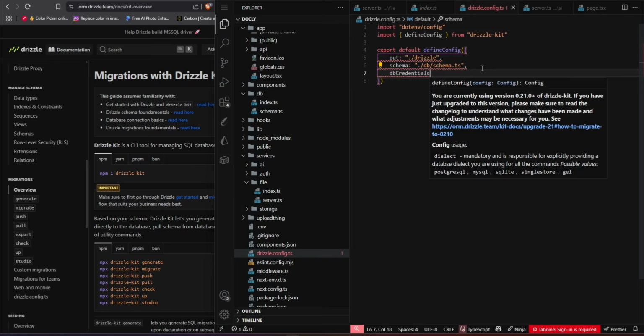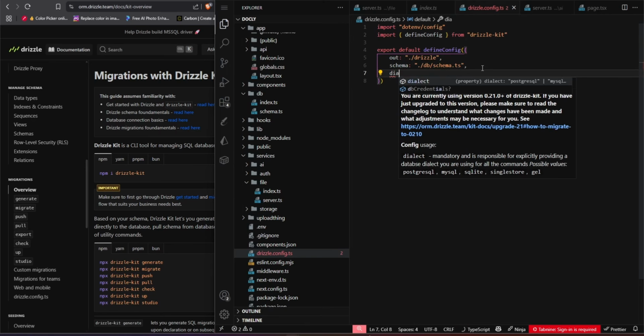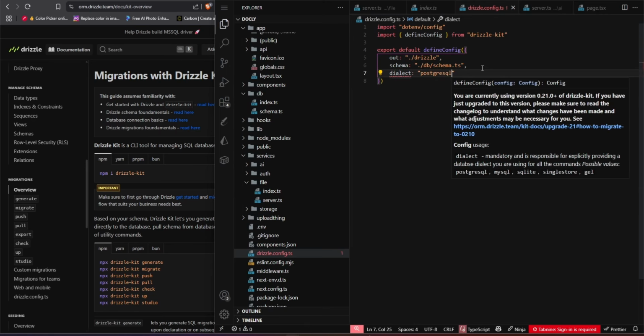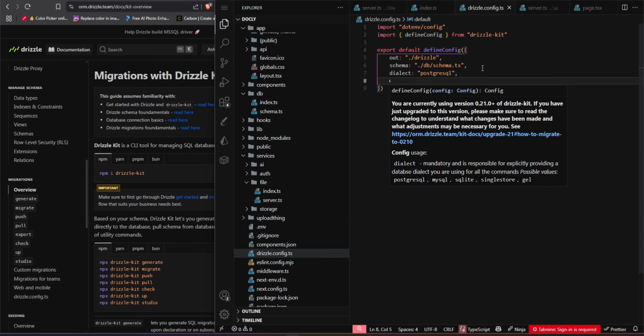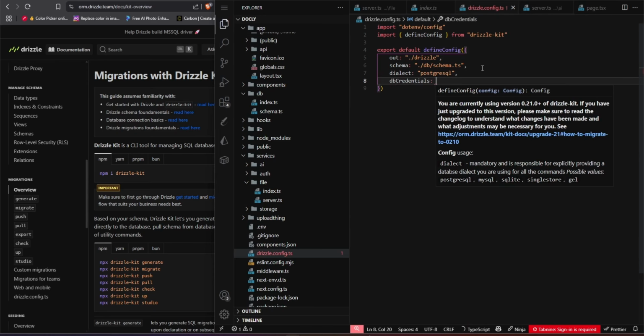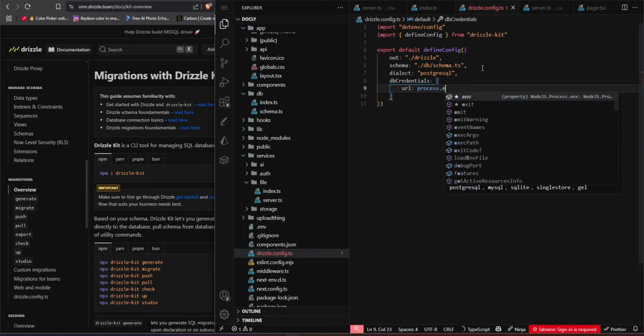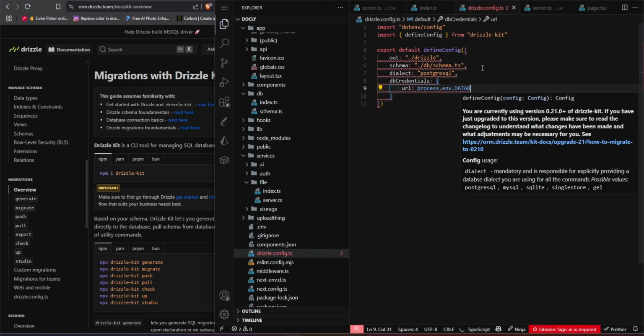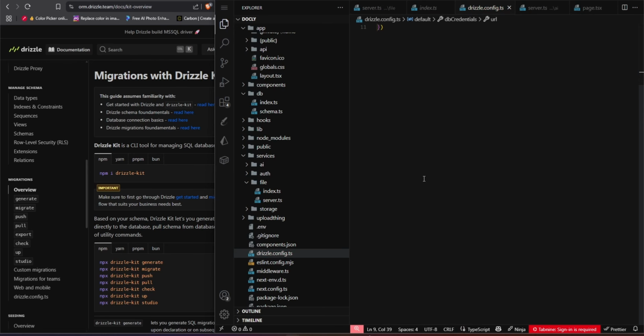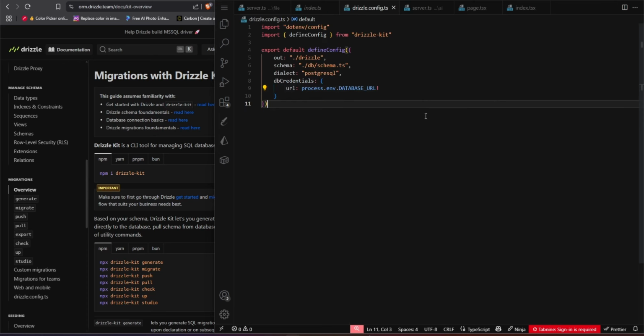And dialect is the database that we are using, so dialect is going to be postgresql, and dbCredentials is going to be just the URL, which is located on process.env.DATABASE_URL, and again an exclamation mark to state that this actually exists.